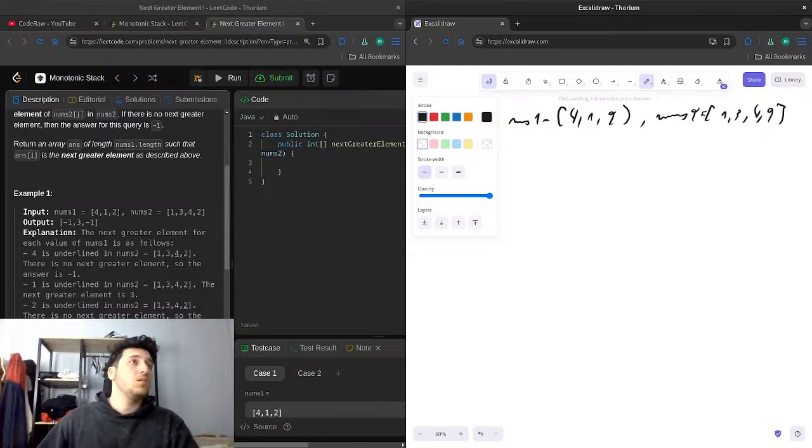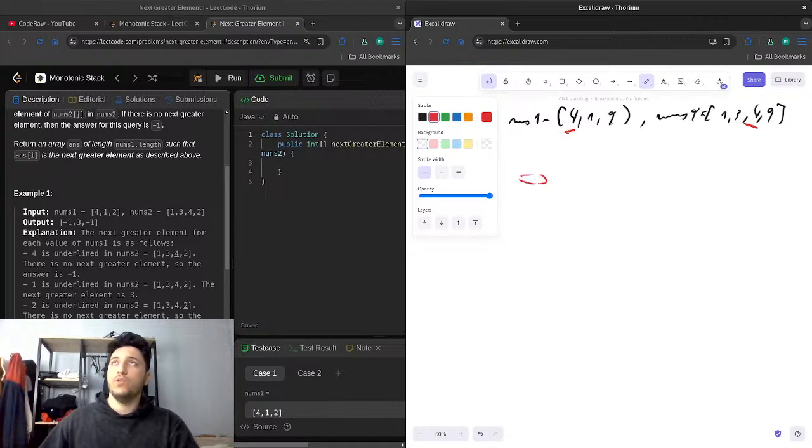So we're gonna find the next greater element for each value. We're gonna iterate through the first list, so we're gonna start with 4. We're gonna search for the number 4 in nums2. This is not 4, this is not 4, this is 4. If 4 has a greater element next to it on the right, we're gonna write it. If not, we're gonna write -1. So 4 has no value to the right of it that is greater than 4. 2 is lower than 4.